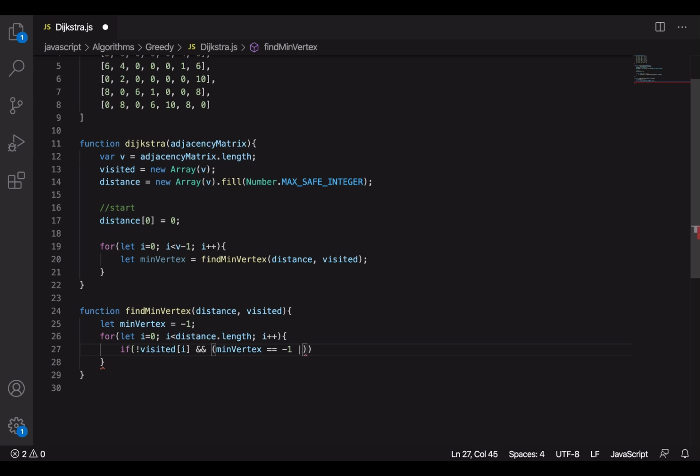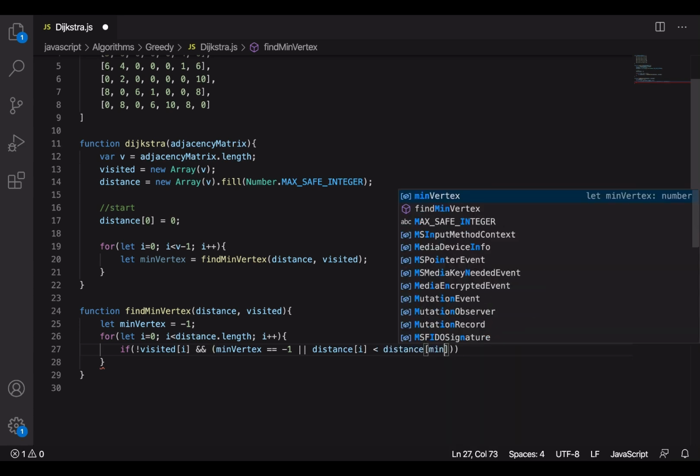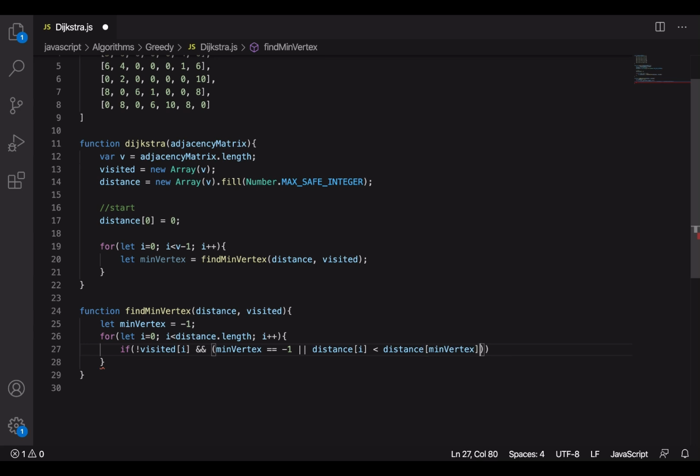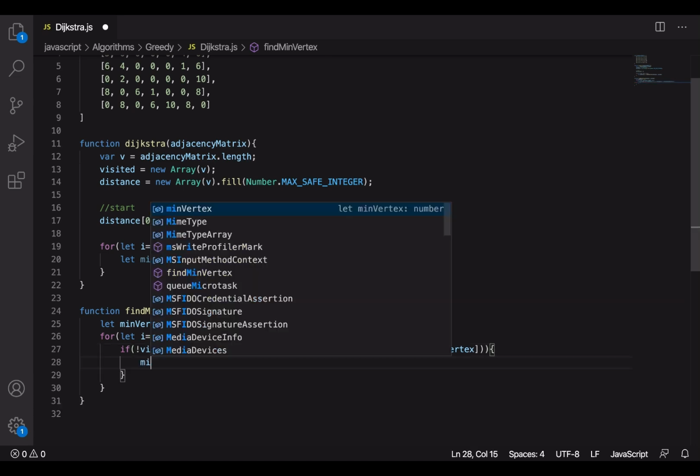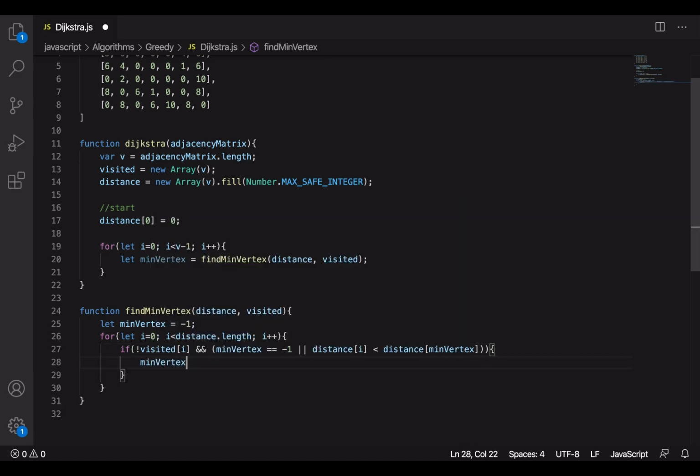So in that case we have no option other than selecting the first vertex. Or if the distance of the current vertex from the source is less than the distance of the vertex that we've already selected in this loop, then we will update the minimum vertex.